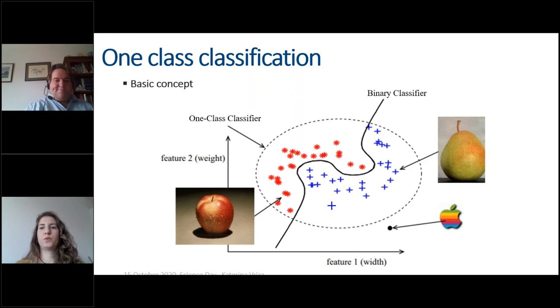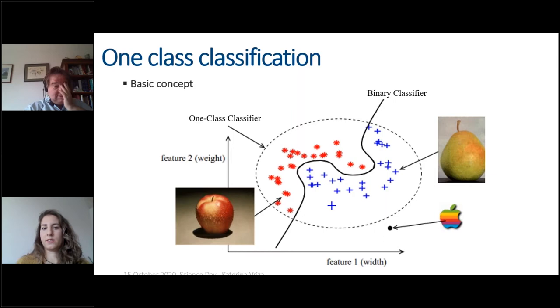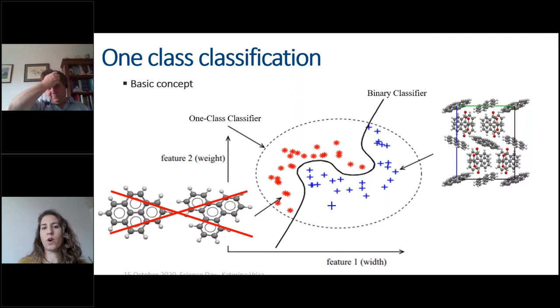We thought to use a method called one-class classification, which is a quite simple concept. I can explain similar with apples and pears. Binary classifiers usually try to separate the apples from the pears, one category from another. But then if we give a fake pear, a fake apple, it will be categorized as a pear, not as an apple, because of the binary classifier. What the one-class classifier is doing is it doesn't care about the two different categories. It's just trying to find where the majority or the density of data lay into and then try to fit a threshold around which all the known data can exist.